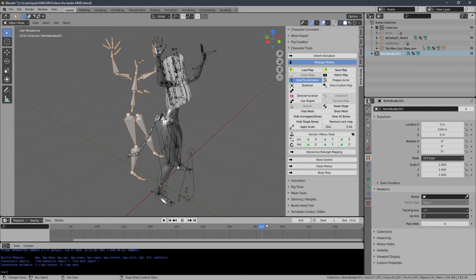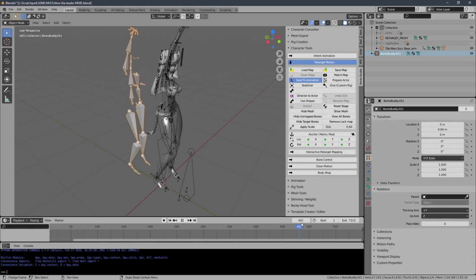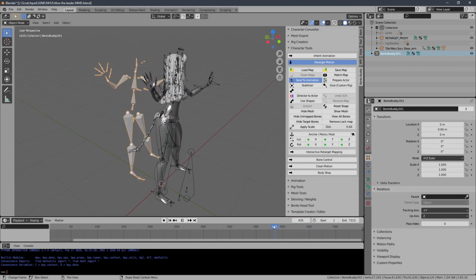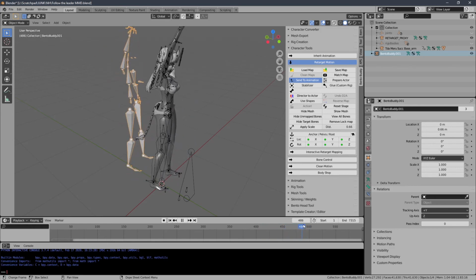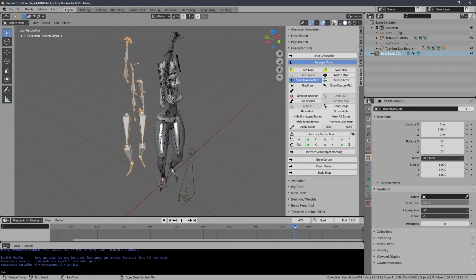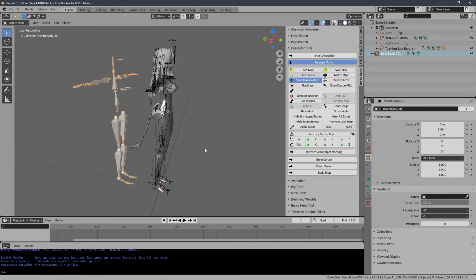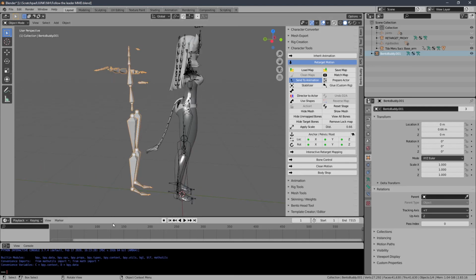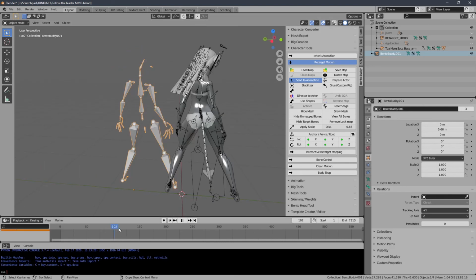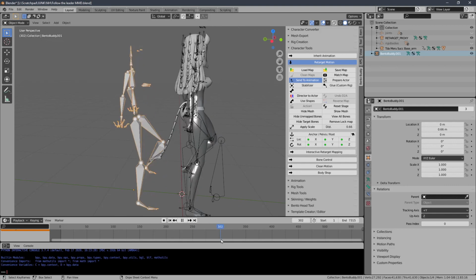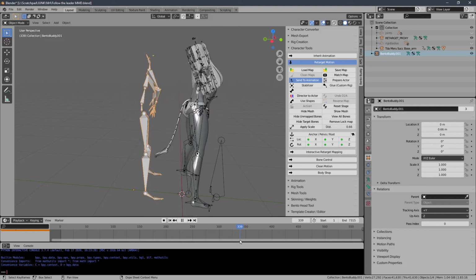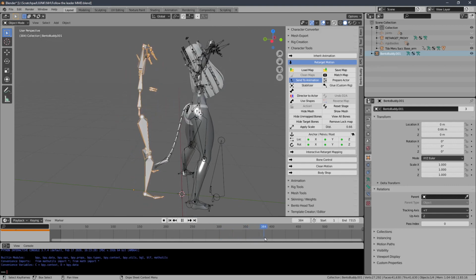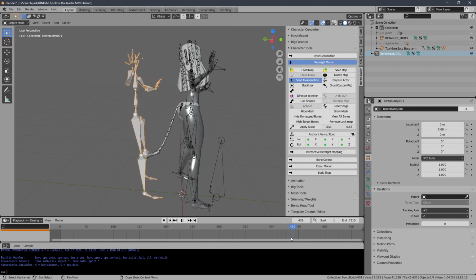Alright, I'm not going to split the animation. The whole purpose of this video is to show how to prevent the pelvic slide, and we accomplished that. So I don't actually have to export this at all. You can see that the pelvis isn't sliding. It's not. If it is, it's not noticeable, and you can adjust that by scaling the rig a little bit more. And that's about it.